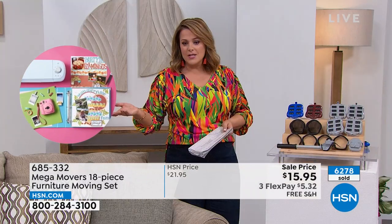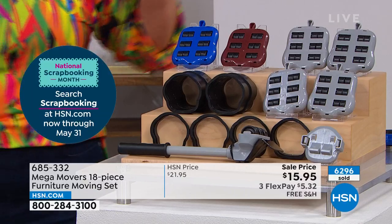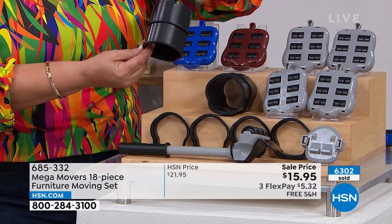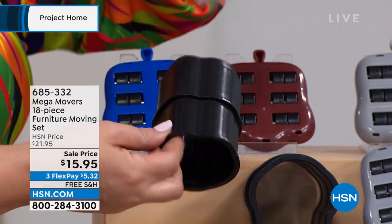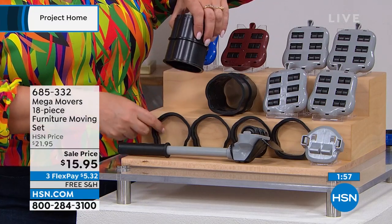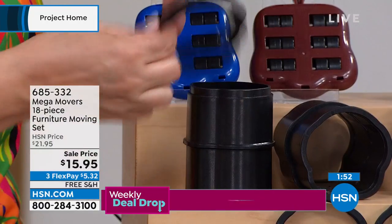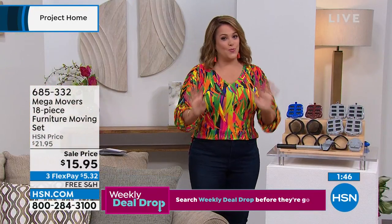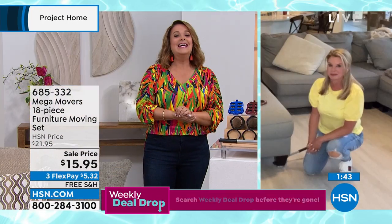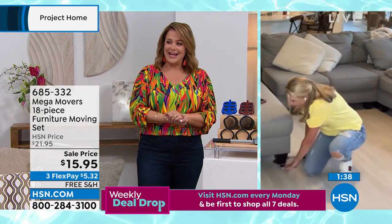The entire system is not big and clunky. It's 18 pieces, but look at how the little risers nest and lock together. You get four thicker risers and the thinner ones, and you can do multiple combinations to get the right height for whatever you plan on moving. It's a super, super simple system that makes a world of difference. Don't bother anybody — you can do this all by yourself now. And that kind of feels good.